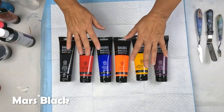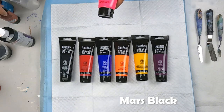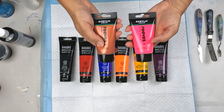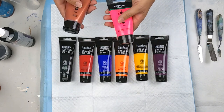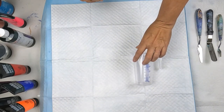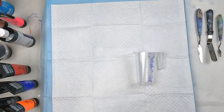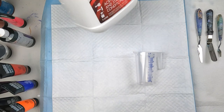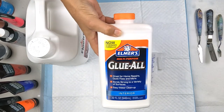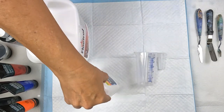So I'm going to be trying some Liquitex Basics. I also got a couple of Reeb's colours, the copper and the fluorescent pink, but I won't be using those today. I'm going to make up a mix of Floetrol and Elmers glue, Australian Floetrol and Elmers glue as a pouring medium.